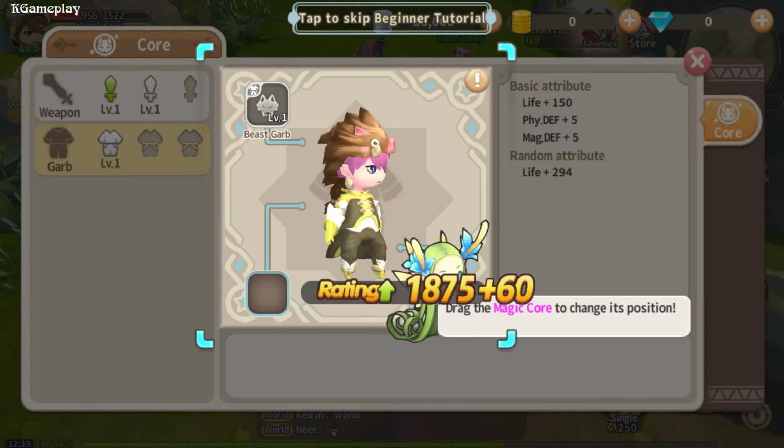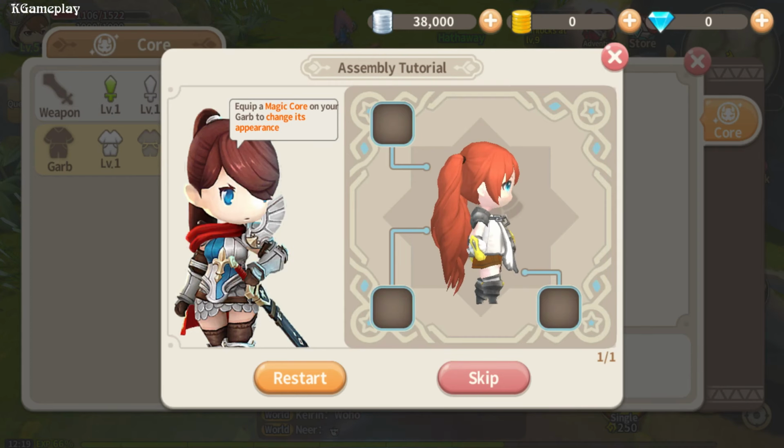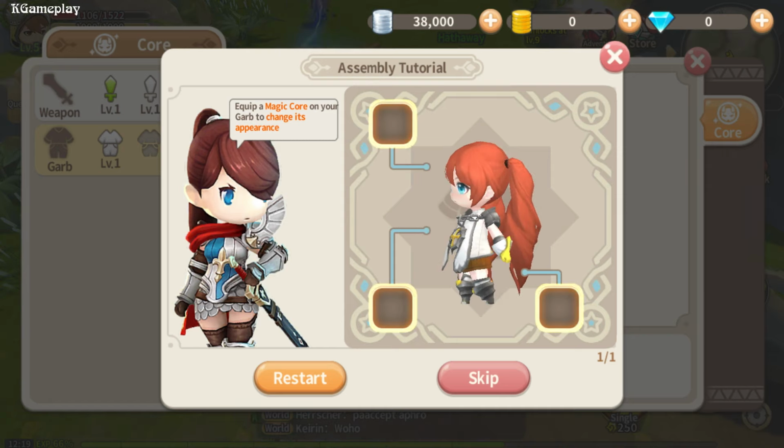You can drag the magic cores to change their positions. Isn't that convenient?